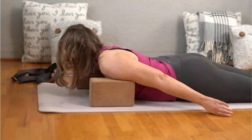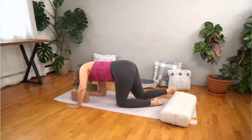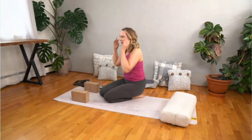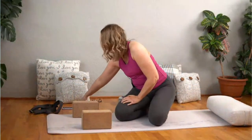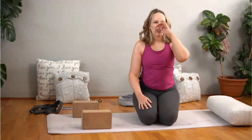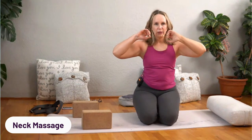Okay, and then we're going to slowly make our way out of this pose. I'm coming out of this pose after 5 minutes just because I spent a long time setting up this class, which I don't regret. And we're going to come to just a seated position. And we're going to just do a little neck massage. So you're just going to take your fingers on the back of your neck and you're just going to pull gently apart on the back of your neck.